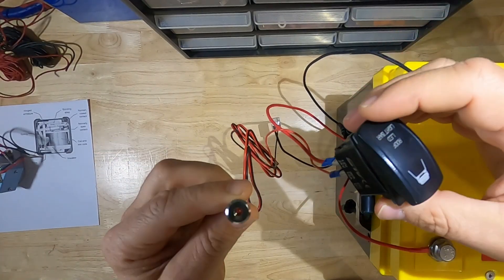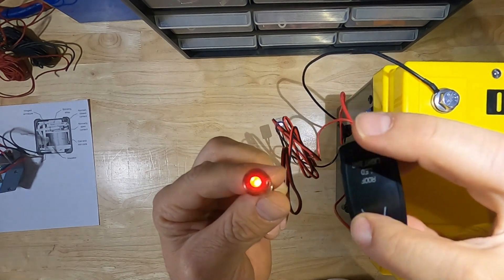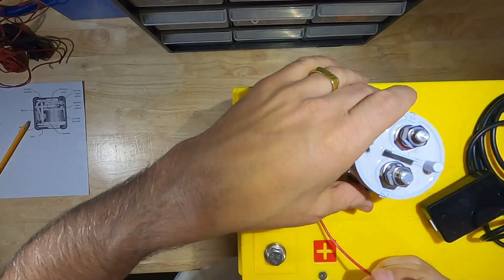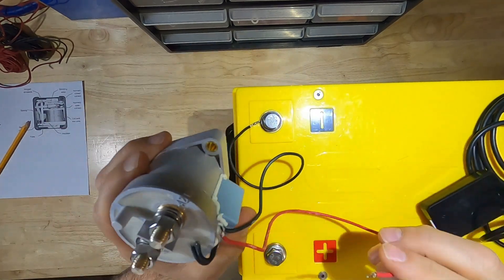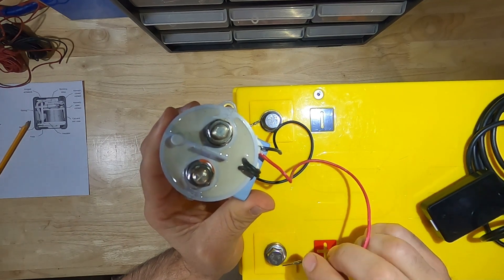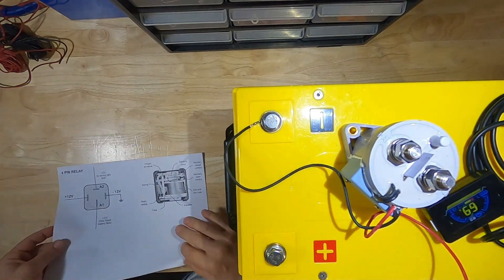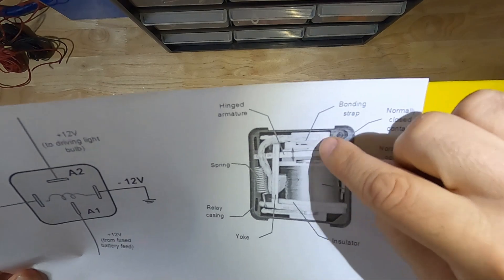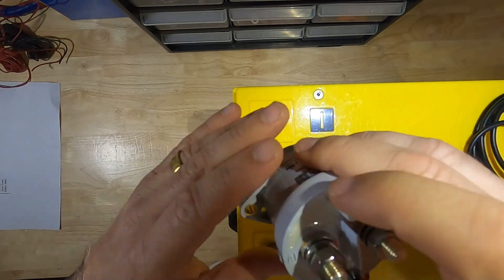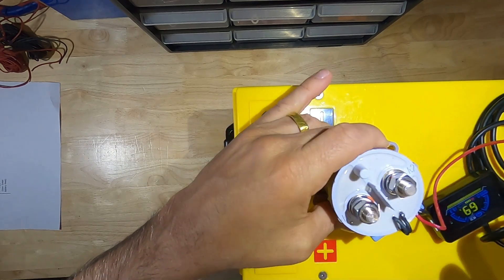Here I have a very simple circuit. I have a 12-volt LED wired up to a switch, and when I turn the switch on the light turns on. Let's see how a contactor or relay can replace the switch. Like any relay, once you energize it you should hear a clicking sound. That clicking sound is the switch engaging when the coil is energizing — we're energizing that coil and closing that switch.